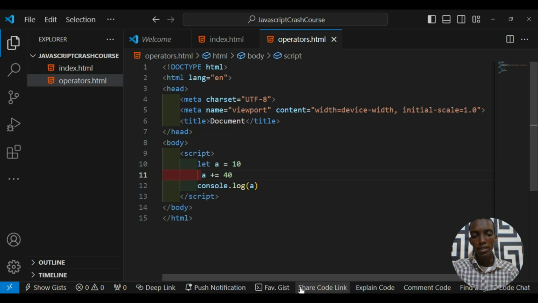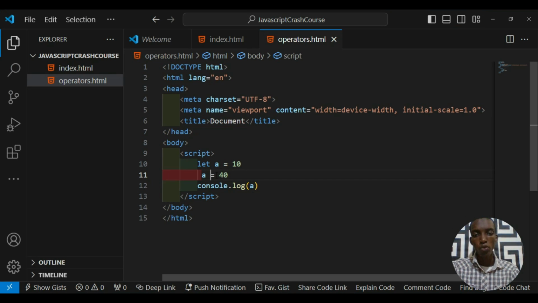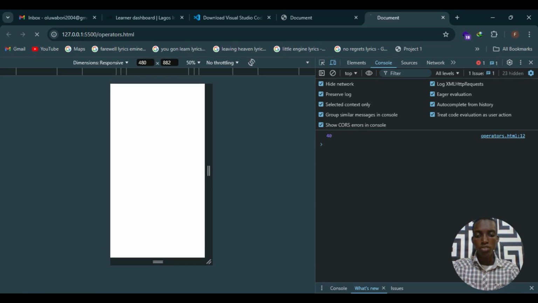Let's run this code to see. Now you can see 50. If I just do a equal to 40, it's giving the new value of a as 40. But whereas if I do a plus equal to 40, it's bringing a as before, which is 10. Then I'm adding 40 to that 10. That's what this does, and that's why we're having 50 here.